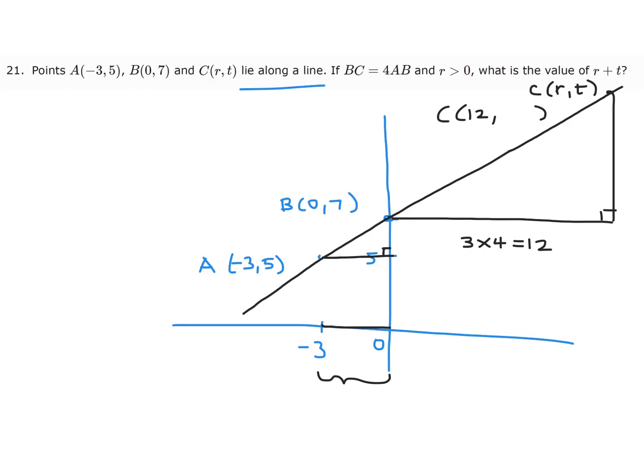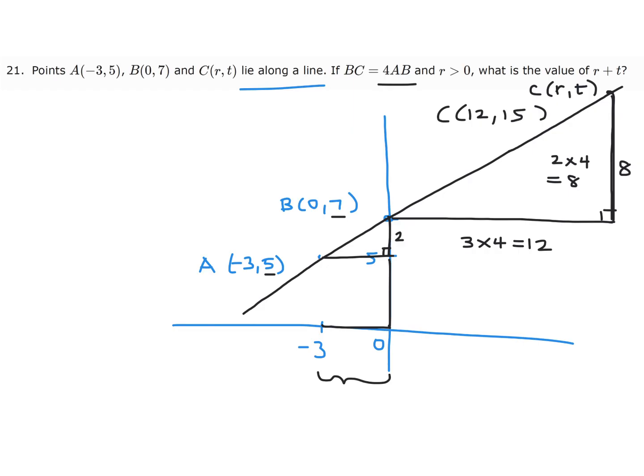Okay? By the same logic, we're going from 5 to 7, right? So we went up by 2. So from here to here, we'd go up by 2 times 4, because remember, 4 seems to be the magic number. So we're going up by 8. So what would be the y-coordinate then? From here to here is 5. From here to here is 7. So 7 plus 8, so 15. 15 is the y-coordinate. So there you go.